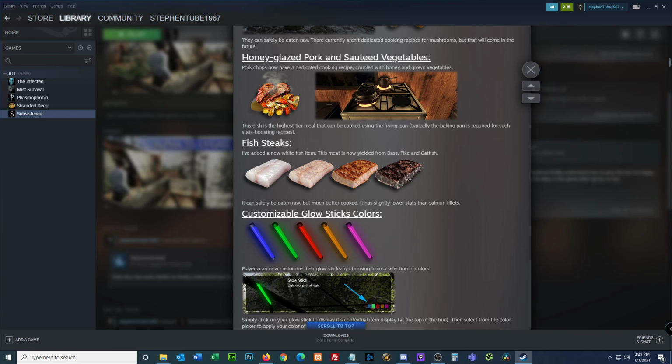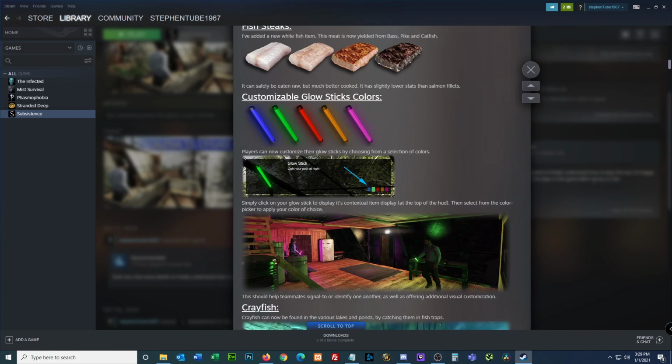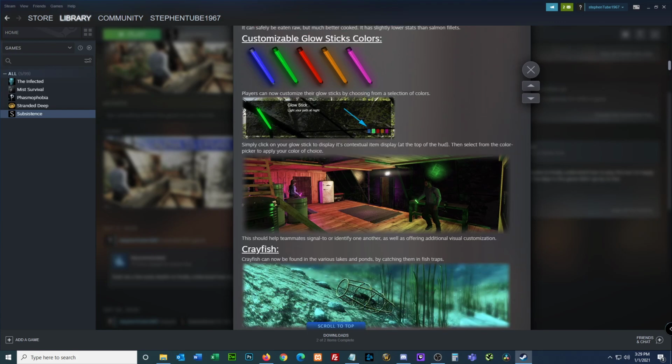Alright. Customizable glow stick colors. Okay, we have a bunch of glow stick colors. And players can now customize the glow sticks by choosing from a selection of colors. Alright, simply click on your glow stick to display its contextual item display at the top of the HUD. Then select from the colors to pick your color of choice. Alright. That's fine. Alright, and there we get an idea of kind of what it's going to look like. You get your magenta here and purplish violet magenta, and then you got green.